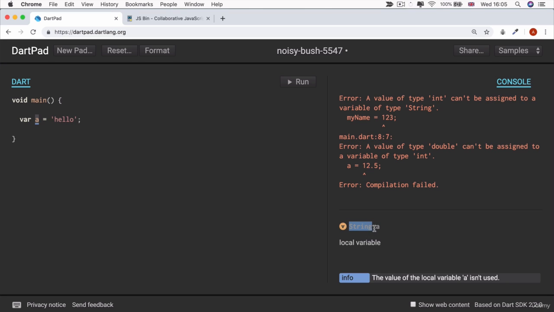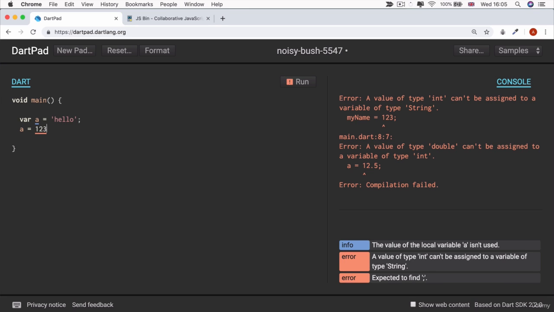This variable holds data that has to be of the type string. So hello works, or bye, or anything that's inside a set of single quotes will work just fine. But I can't change the data type of this variable. I can't, for example, change it to 123.